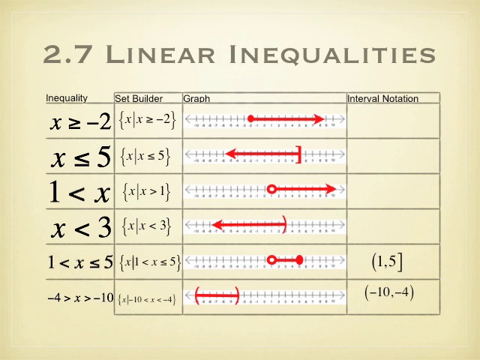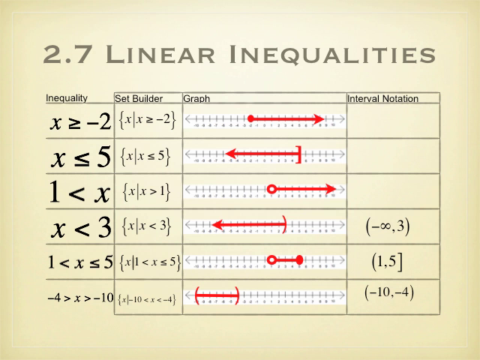Okay, now if we look at the next one up, we have all numbers that are less than 3. So if I look at the number that's the furthest to the left, there isn't one. I could go down as far as I want, all the way down to -infinity. Now a note on infinities: they always get round parentheses. They never get a square bracket because infinity is not actually a number. You can't actually include it. So that is how that one works.